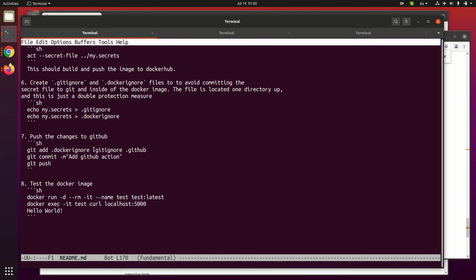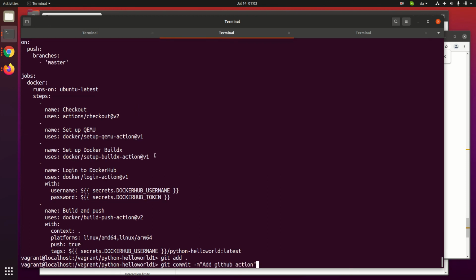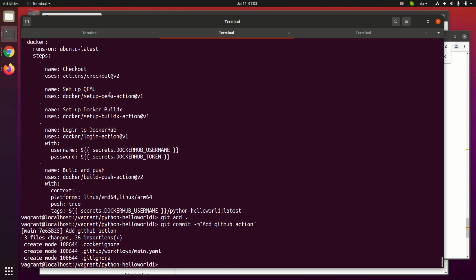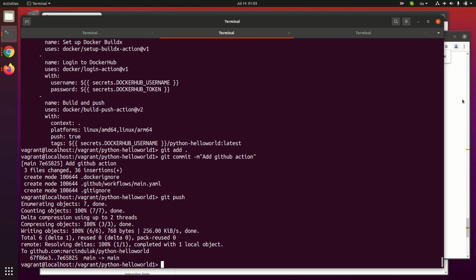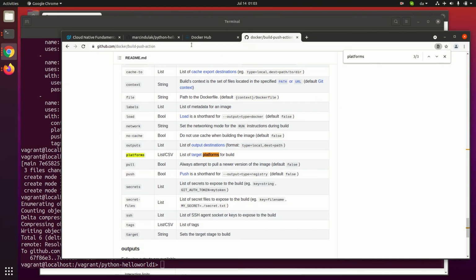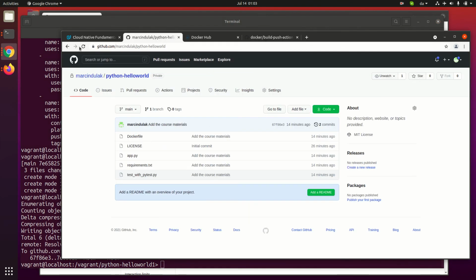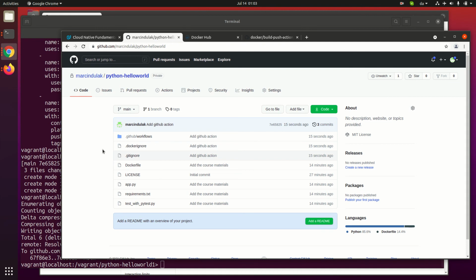Yeah, okay, I did something different, but it's fine like this. So we can just try directly to add this GitHub action and then git push. And once this push is executed, we are expecting to see an action to be started, but it's not.